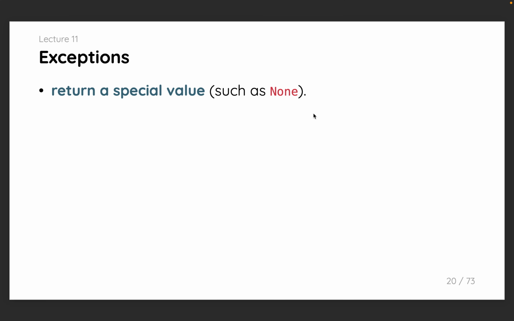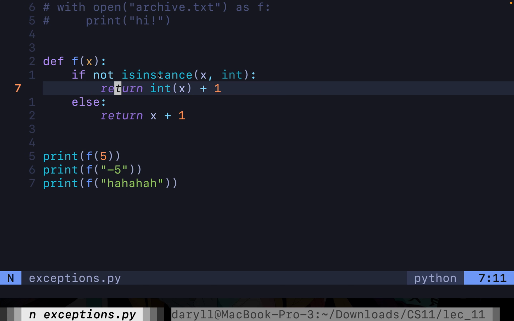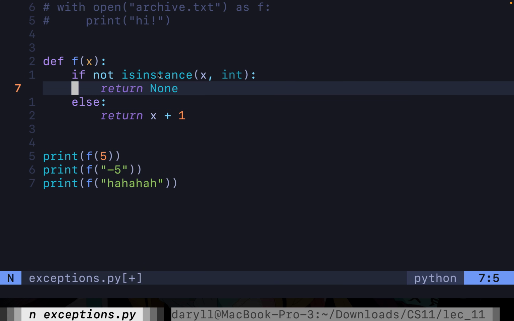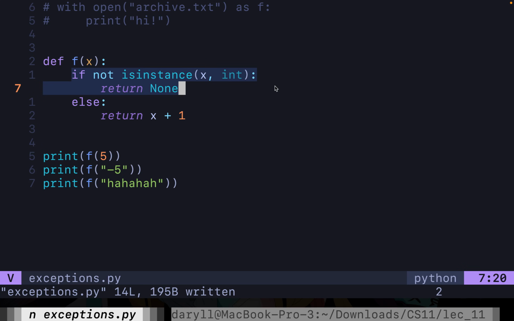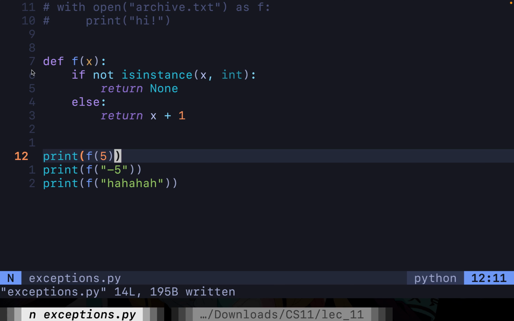Okay, what are other ways we can handle this? Instead of trying to fix things, you could just return None. So if you do something illegal, I don't really care about what you input, you're getting None instead of x plus 1. So here, I would get 6, then 2 Nones, since these two inputs are illegal.